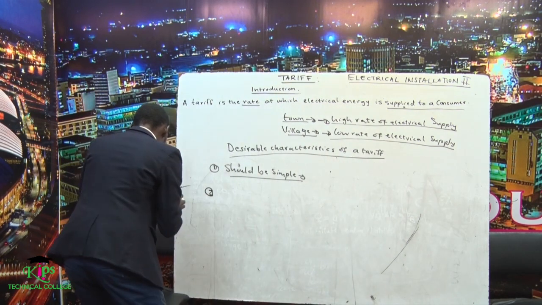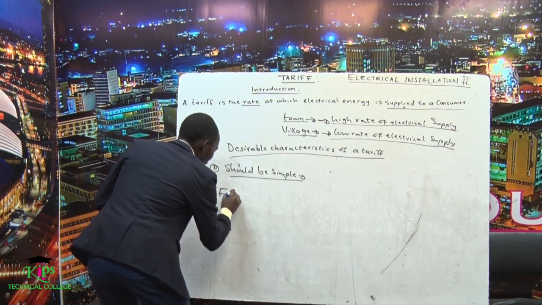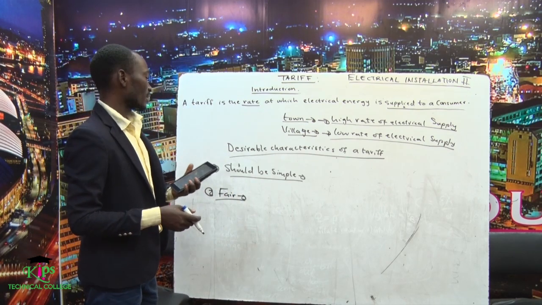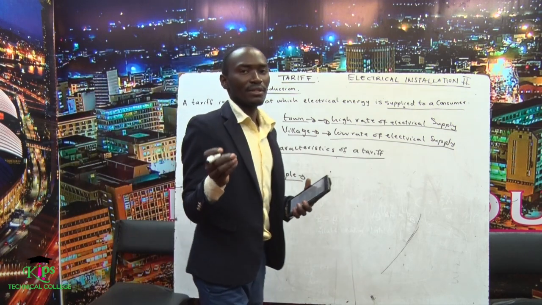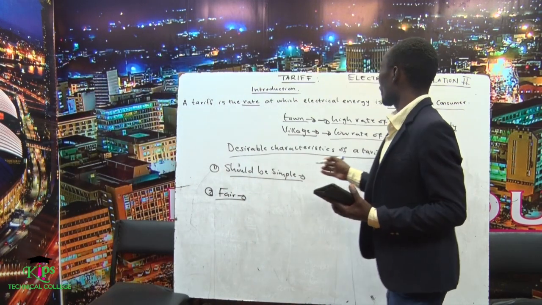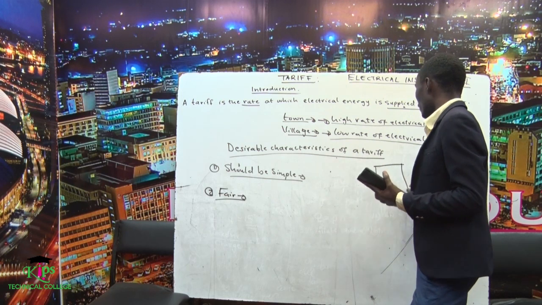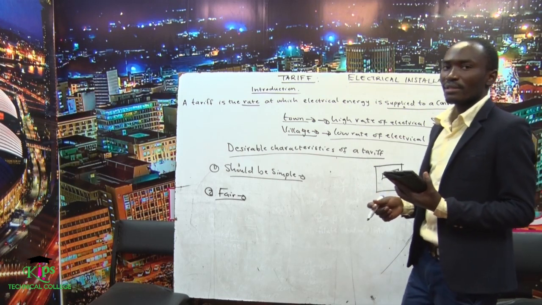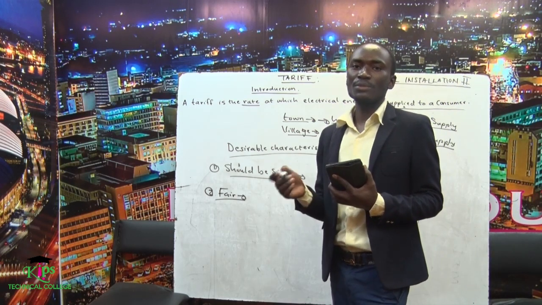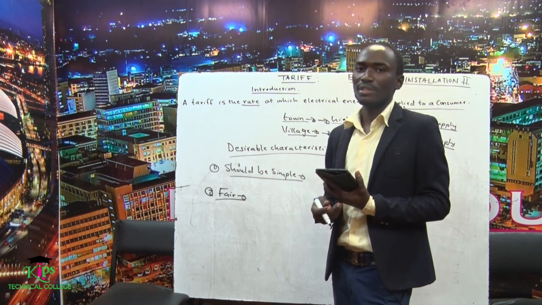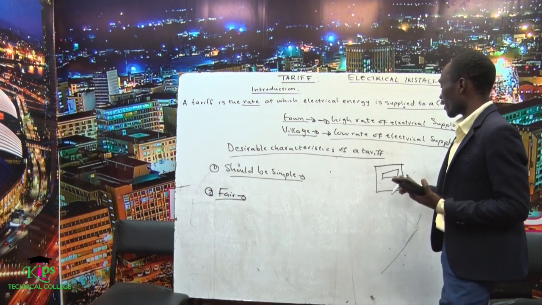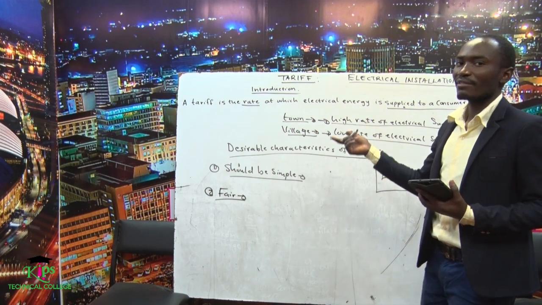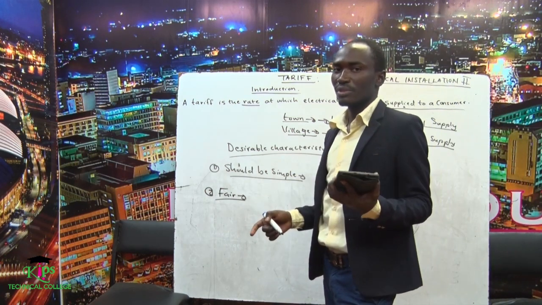The other one is fair. A tariff should be fair. If your tariff is very expensive, let's say for example the energy meter that you normally use at home, if you think that you never consumed a lot of energy, and once you look at the units that have been counted on the meter they are so high, you will discover that this particular tariff is not good for you.